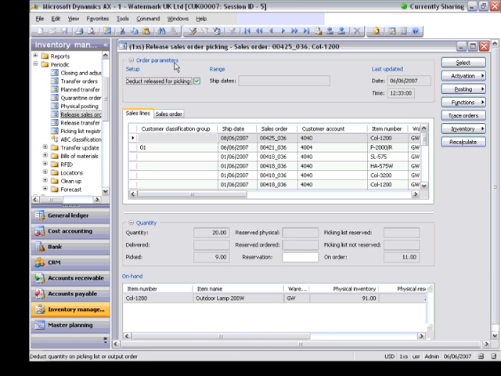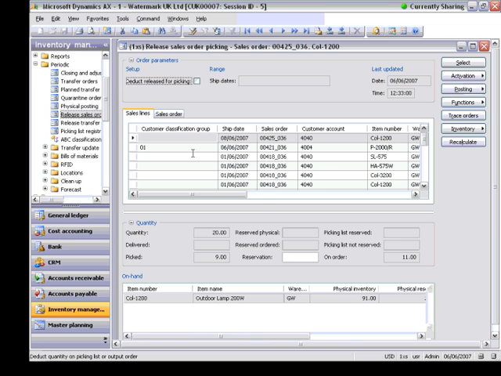Because notice that several users work with the same form. And this option eliminates from the release sales order picking form the orders with not available quantity. The deduct release for picking enables order takers to get a more clear picture of whether they can allocate on-hand items for the sales order line.